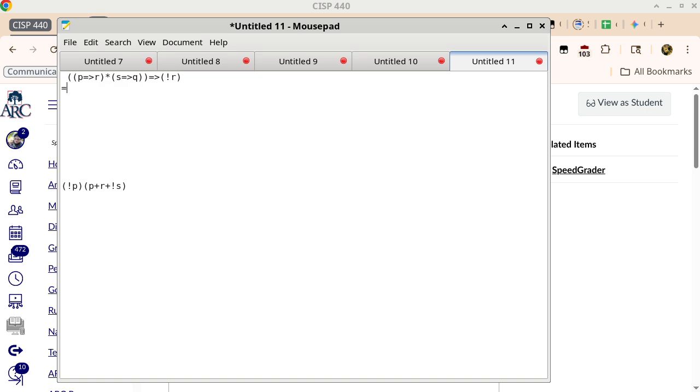So when I take care of implication, I just look at each implication and say, oh, this is the same thing as the negation of the left-hand side or the right-hand side non-negated. Same thing over here. This is the negation of the left-hand side or the right-hand side without negation. And then the same thing over here. So this would become an or, but then I have to remember to negate the left-hand side first.